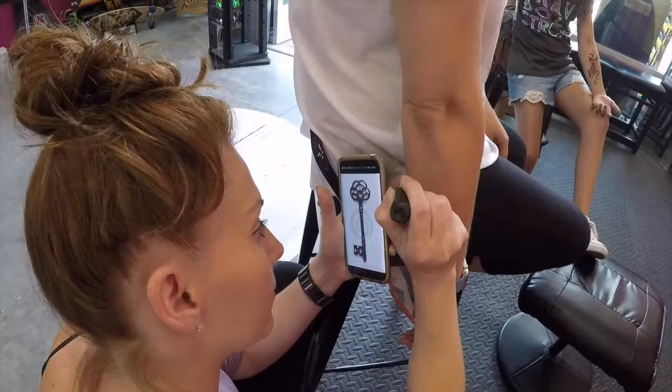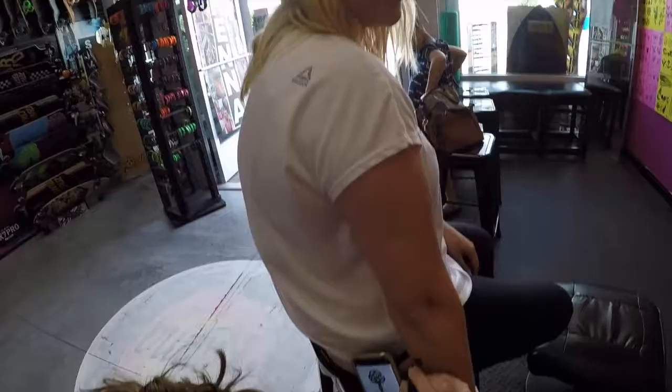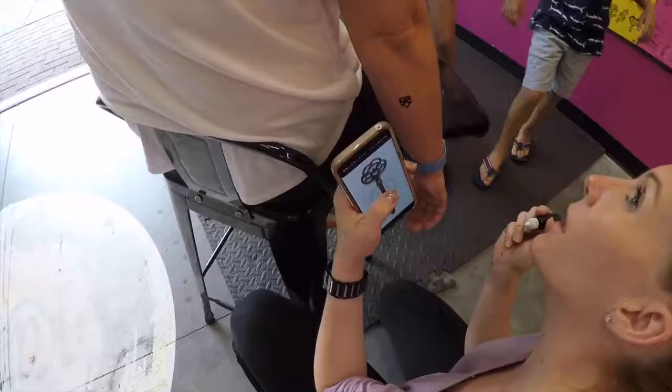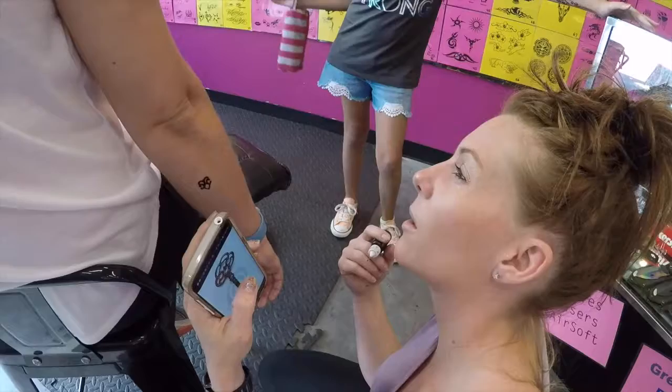So is this the only color that it comes in? Henna is naturally this color. Okay, so only if you're using the real stuff. Right. Because I've seen people use black and brown, so that stuff's not real. Well, this is a brownish reddish color. It depends. If it's really old henna, it'll be more brownish. If it's really fresh henna, I get mine imported from India and Morocco, and I mix it together, and it'll be a reddish color. So if it comes in an orangish brownish color, that just means it's really old henna, but it's still natural henna.